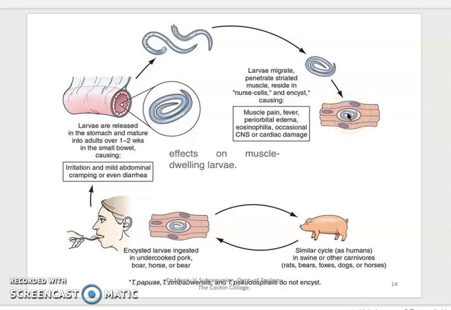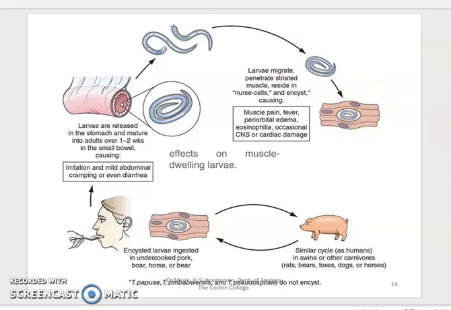So once again, the female worm burrows into the intestinal wall, and these larvae penetrate the lymphatics or the veins and are carried to the skeletal muscles, where they coil up and get encysted. Dispersal of the species takes place by the flesh of an infected animal being eaten by another animal, of the same or a different species. So infection takes place like that.